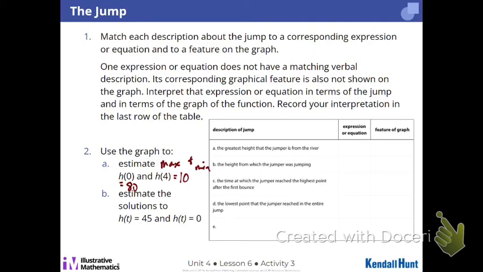Okay, and then what time was he at 45? About 9 seconds? 8, 8.5. Somewhere between 8 and 9 seconds. I think I wrote 9 on mine, but yeah, in between the two. And then this says, what time was he at 0? Never, right? There is no answer to that one. That would be kind of sketchy. Even Flat Stanley would say so.